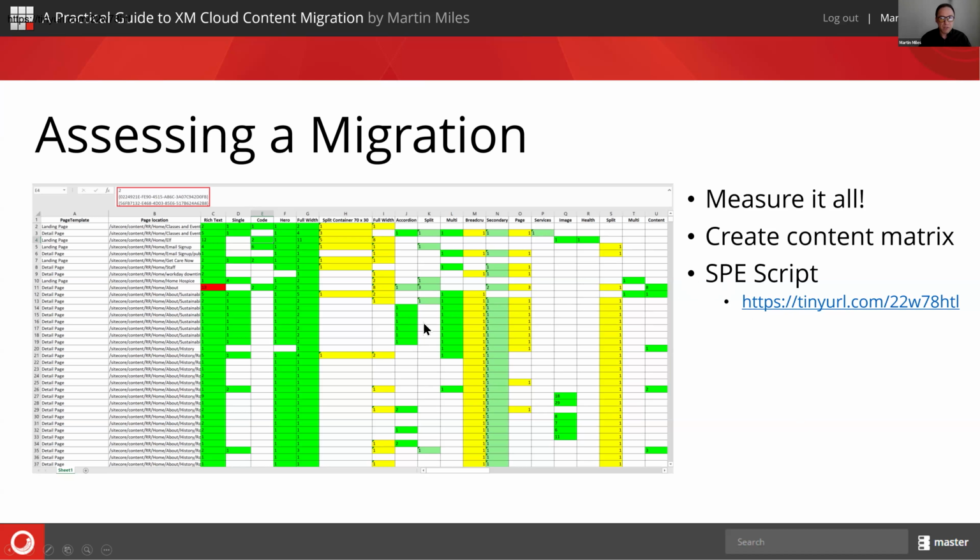What I've done from there is I decided to create a three-dimensional report. Basically, this is the matrix you see on the screen. And I decided to go in a creative way. I call it three-dimensional. So you see the rows represent all the pages that are involved in the content migration. The columns, starting from column C, are all the possible components that we encounter on the system. In my case, that was an instance having 8 websites. They're all different. There was lots of reusable content. These components were shared.